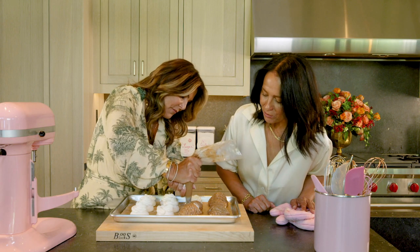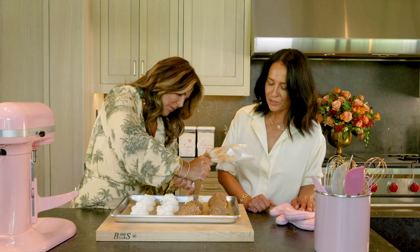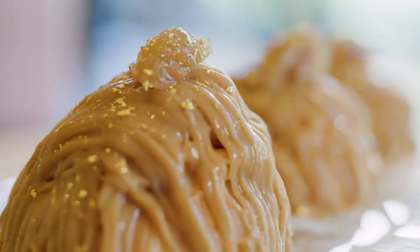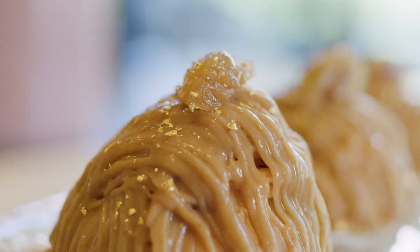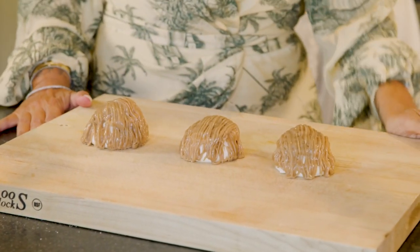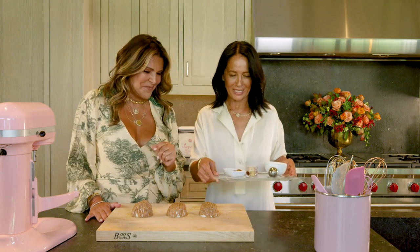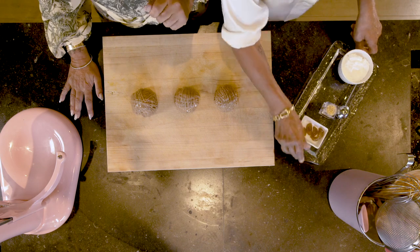I cannot wait to share one with you with a petit café. A good cup of tea. You're gonna finish it and then in the freezer, okay? We're gonna decorate those. I'm gonna show you how. Do you mind passing me the little tray behind you? I'm making her work. This is my revenge. So pretty. Oui. She is usually my boss.